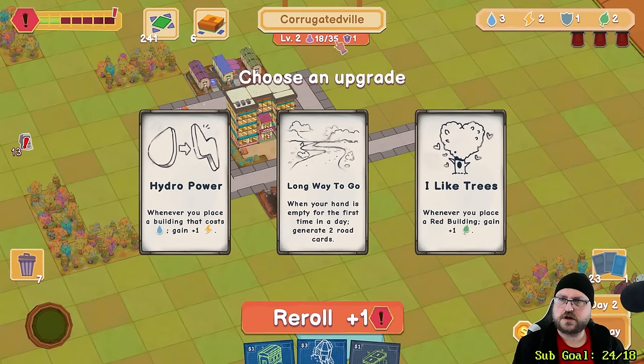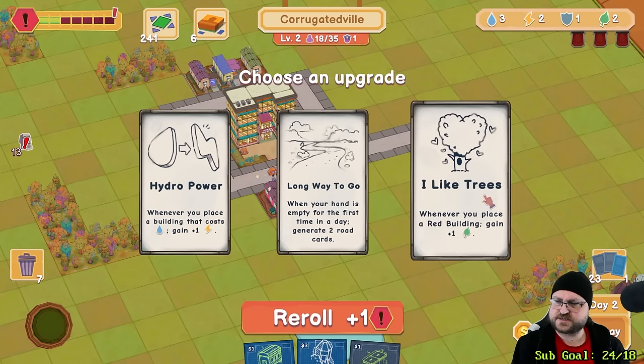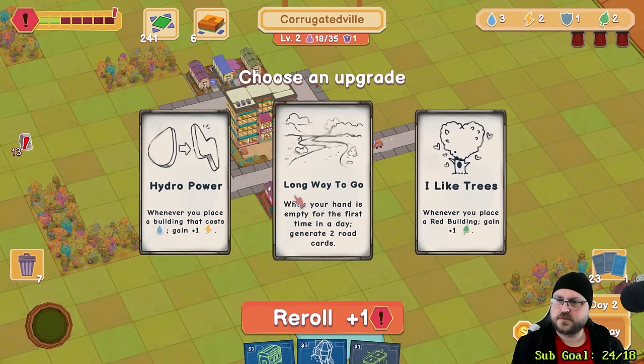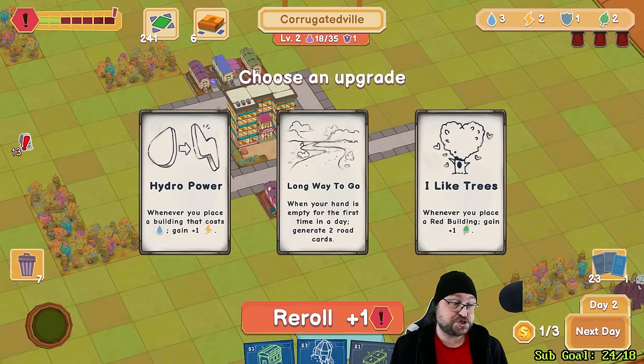Oh, okay. So we leveled up, choose an upgrade. Hydropower: whenever you place a building that costs water, gain a power. Long way to go: when your hand is empty the first time in a day, generate 2 road cards. I like trees: whenever you place a red building, gain +1 environment. I have no idea which one of these are great. Oh, my head's in the way of the budget. Yeah. I mean, it's not covering much.